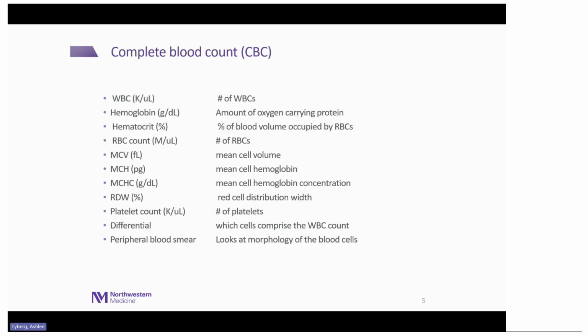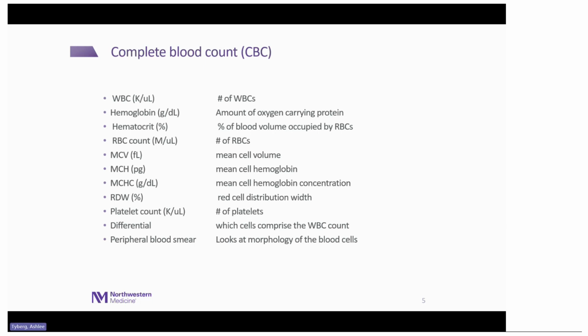So when you get a CBC report that you might take a look at, you will see the total number of white blood cells. That's the white blood cell count. And normal runs anywhere from about 4 to 10. In the medical terminology that we use, if it's low, we call this cytopenia. So penia being not enough. And if it's too much, we'll call it cytosis. So osis means too much, penia means not enough. So just to give you a little bit of basic medical terminology. And so that's the white blood cells.